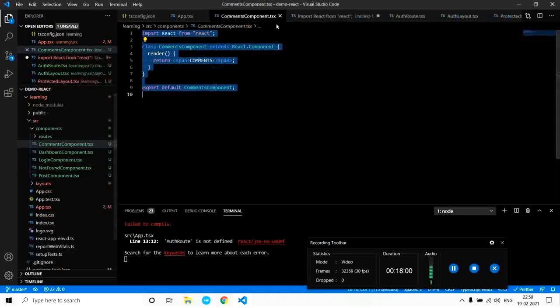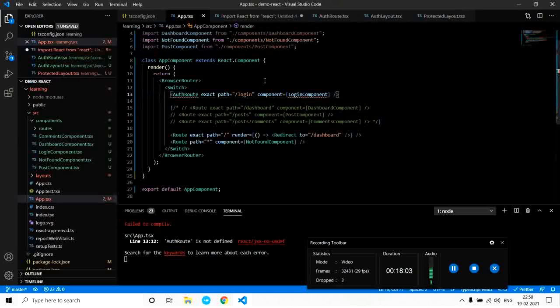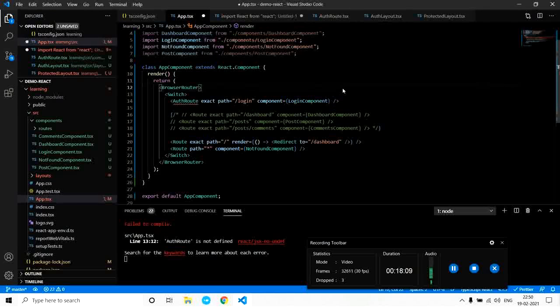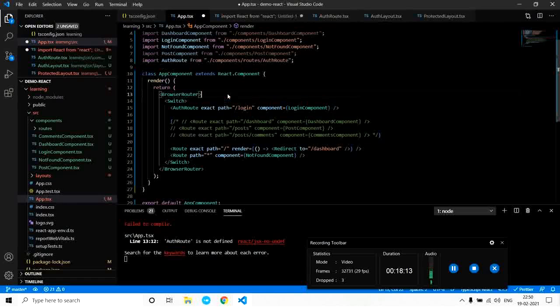As I said earlier, I am not going to bother about the content of the components. I'm going to import this component and this auth here.